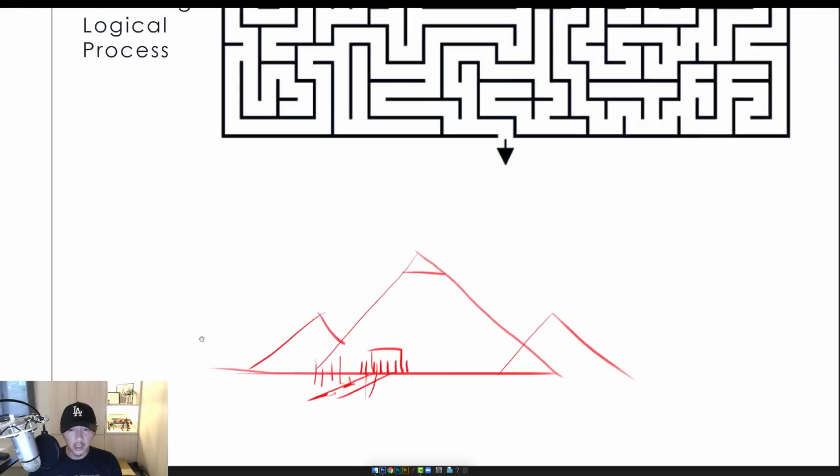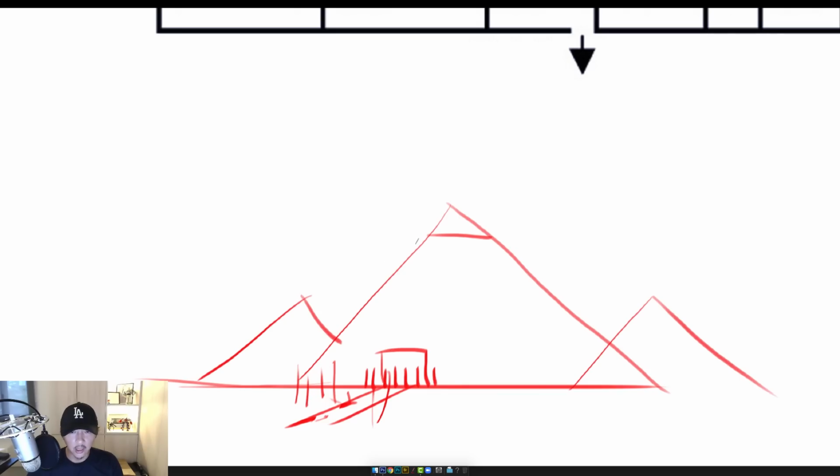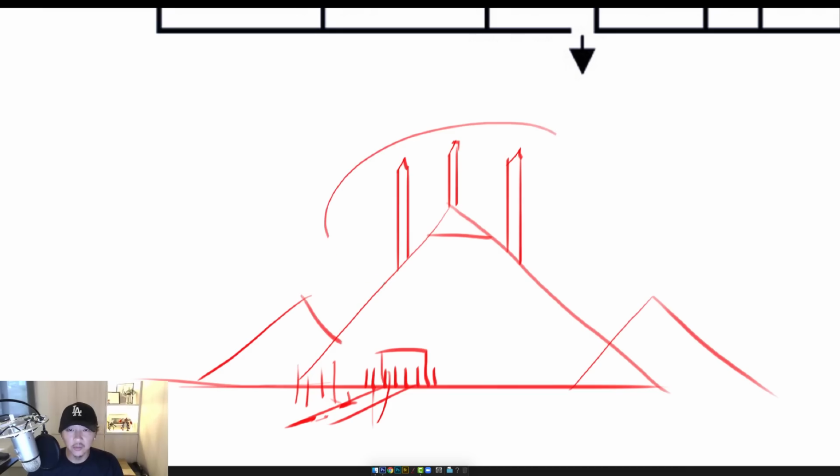Now, in a world that's made up, imagine, back to this here, no art director is going to say, hey, I have an idea. Let's put an obelisk on top of the pyramid like this. I think that'll look pretty cool. That's never going to happen in the development cycle of this game because this never happened. It's not part of the history. It's not part of the function. So no one's going to bring this up.